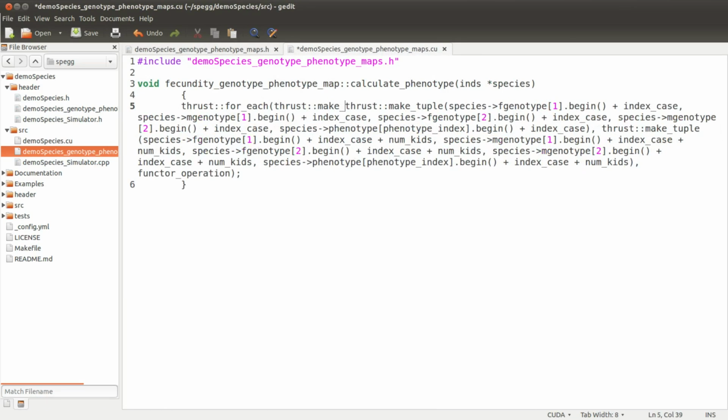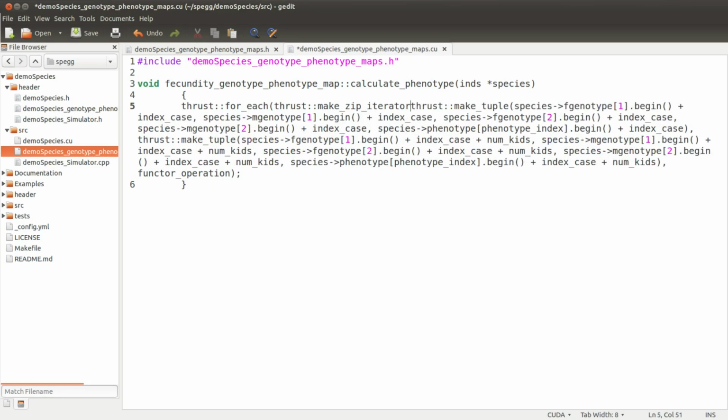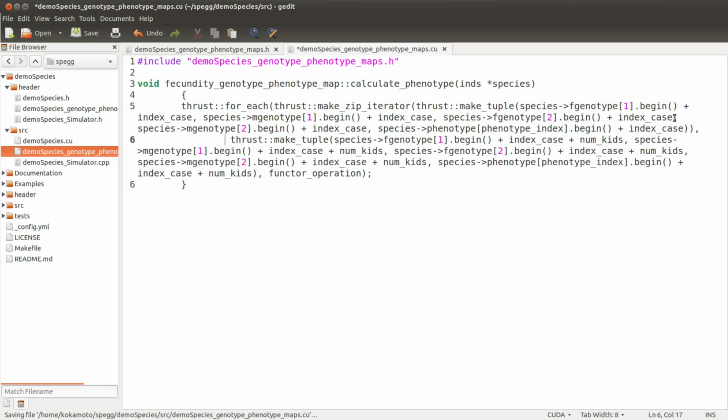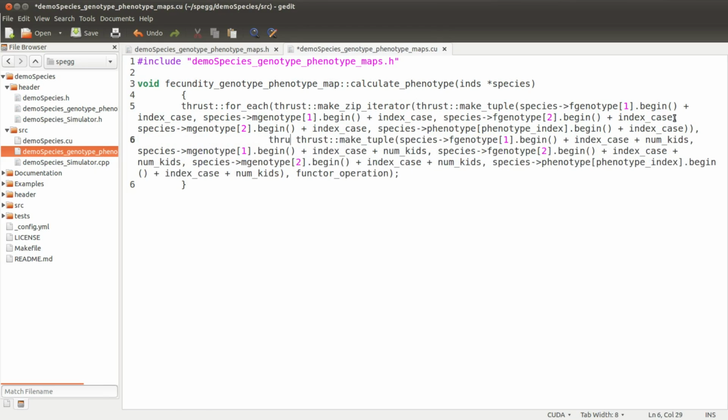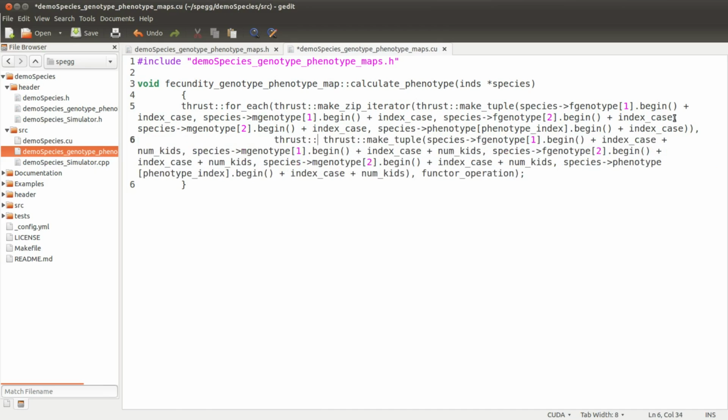Finally, we wrap this tuple once more using thrust make zip iterator. We'll repeat this process with pointers to the last element of the vectors involved that we want to calculate. In this case, index case plus num kids.